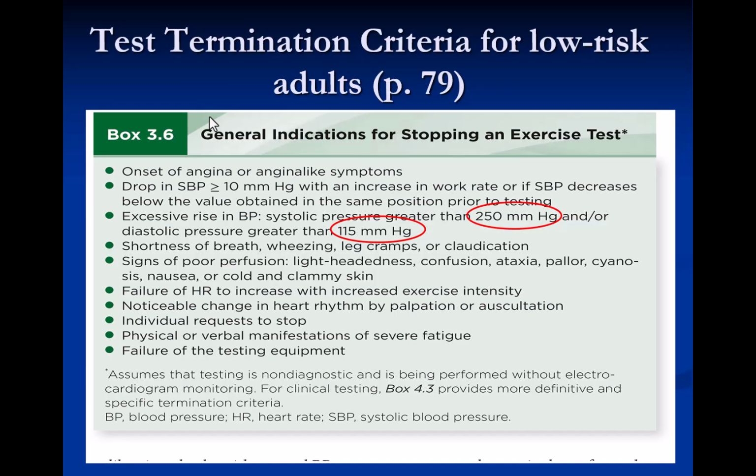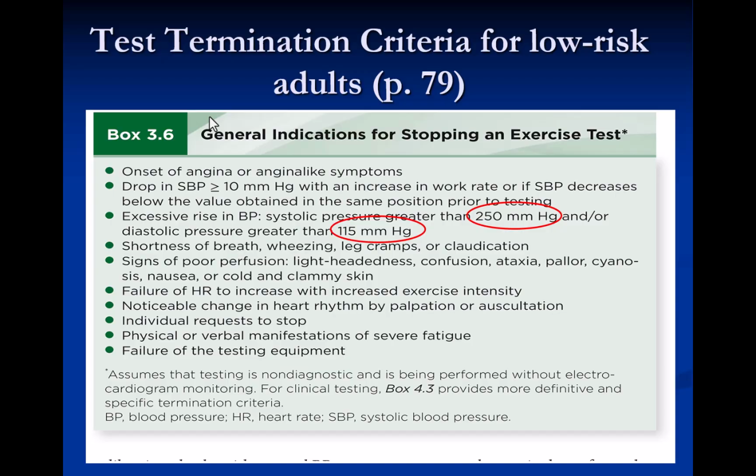And as far as when to terminate an exercise test, generally when the person wants to stop, that's when you stop. But there are other indications for stopping an exercise test. So this list is in what we would call an apparently healthy adult. If the person exhibits any of these things, you should stop the test immediately. So these are good to know.